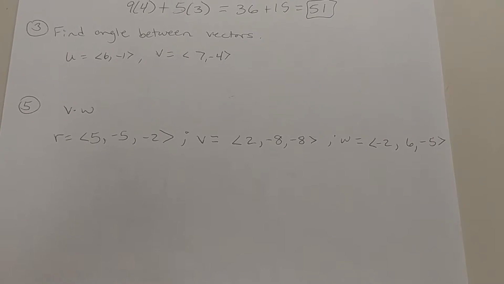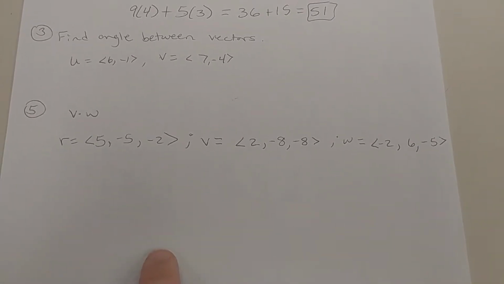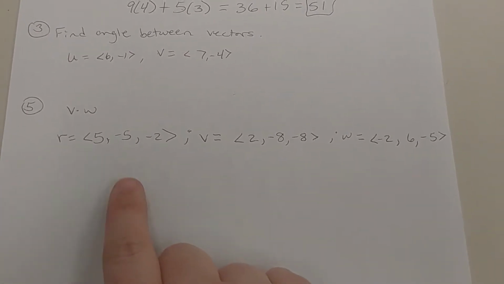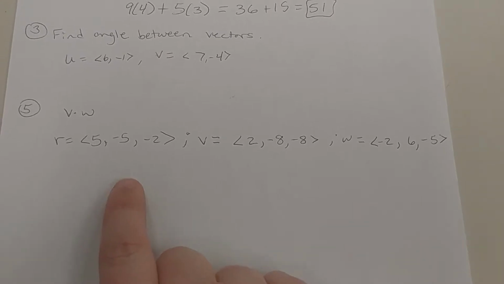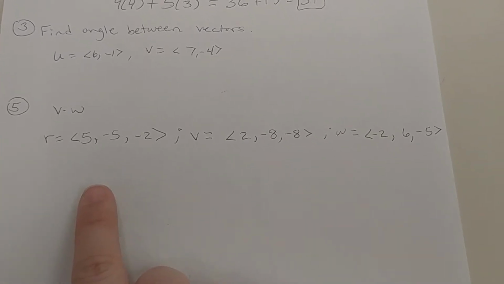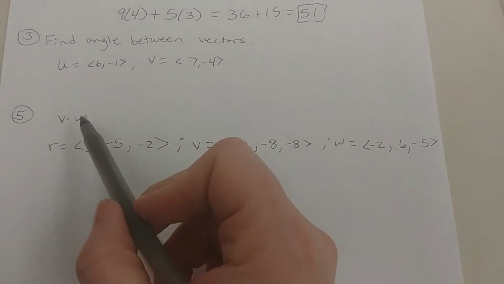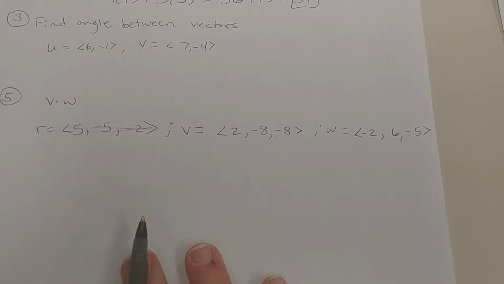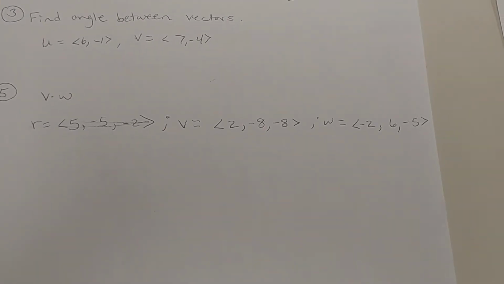I'm going to skip number 3 for a second and come down to number 5, because number 5, again, is the same vector multiplication. Now, what they did to you was very tricky here because they gave you an extra vector. I don't need R, so that's just extra information. Honestly, I could probably mark it out and it would be okay. So I'm going to do the exact same thing. I just have 3 to look at this time.